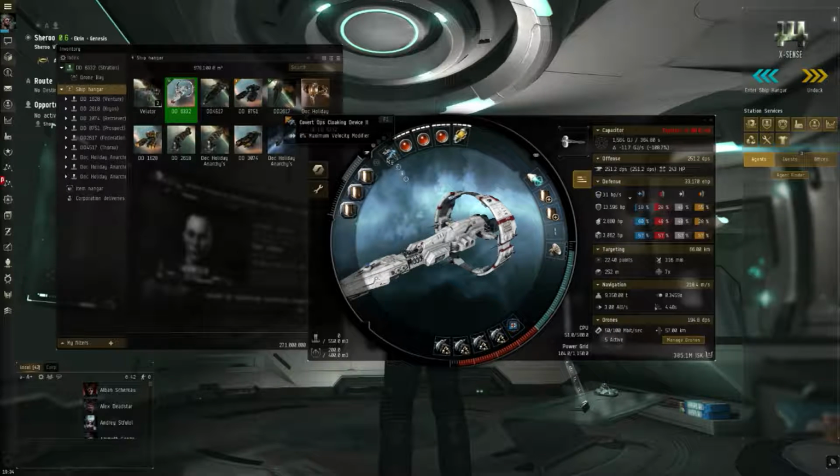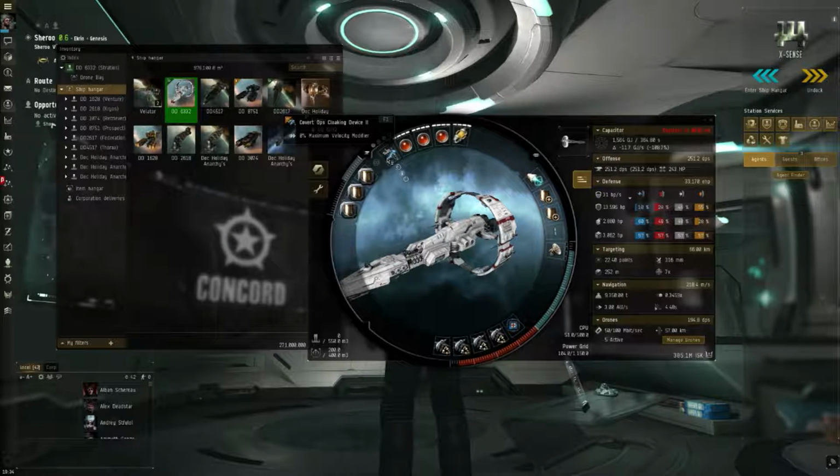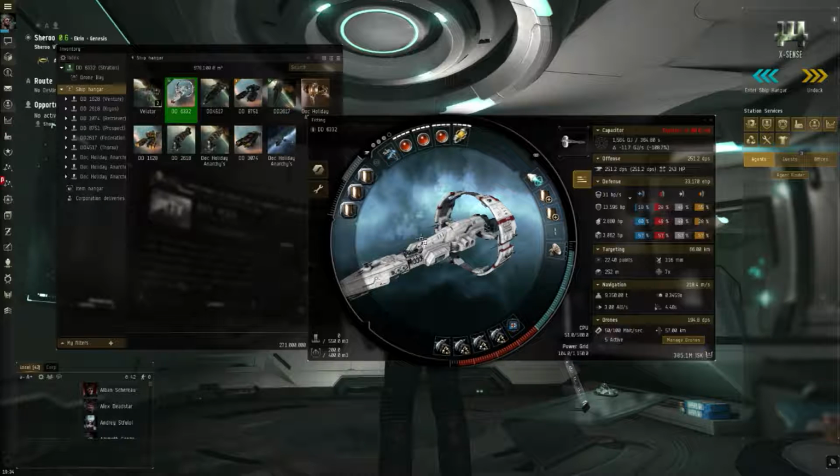I have what's called Covert Ops Cloaking Device, which means that I can warp cloaked and I can run at the ship's max speed cloaked. This is kind of a new thing for me. I've streamed Eve once. This is going to be a video, not a stream, of course.